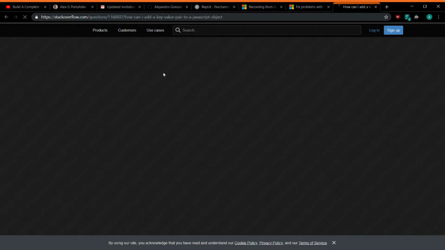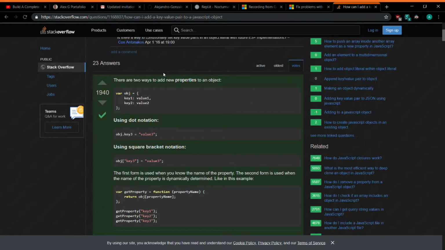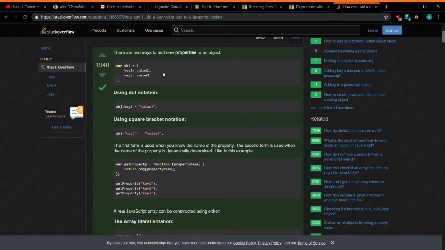We have already visited the site, and the ways of adding the keys and the values is just simply using the square bracket or the dot notation and then setting that equal to the value.